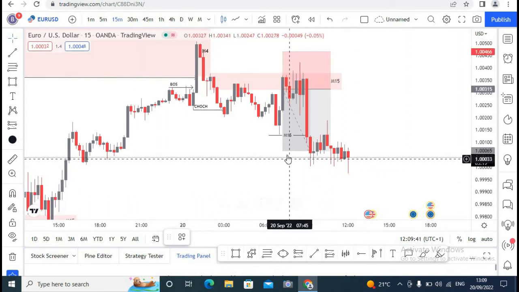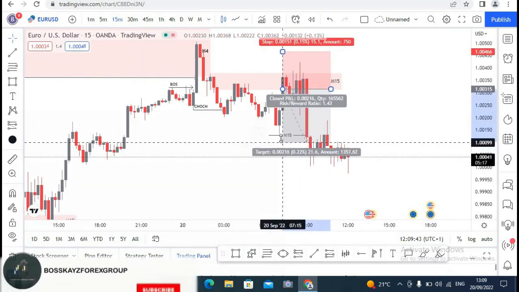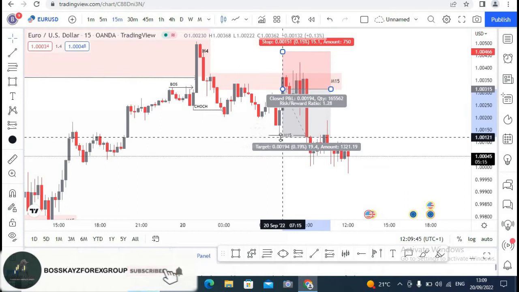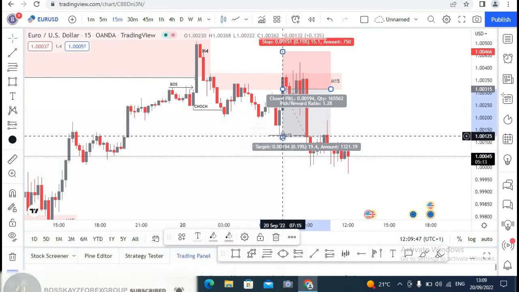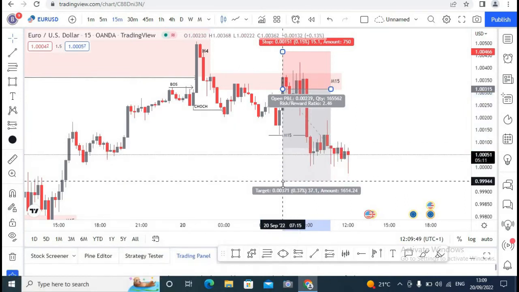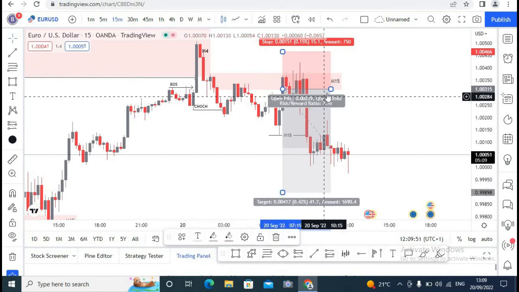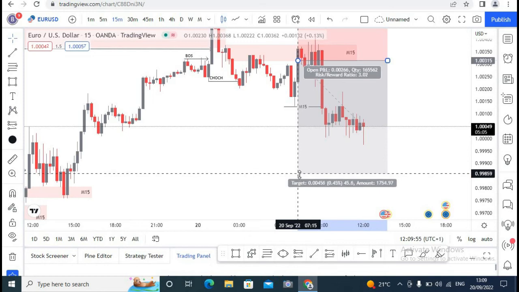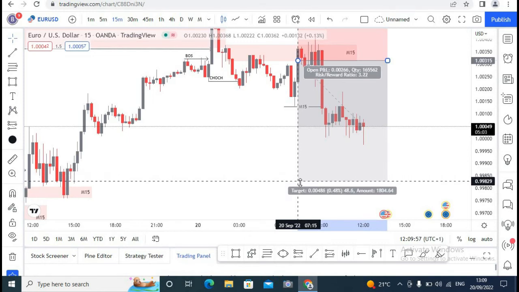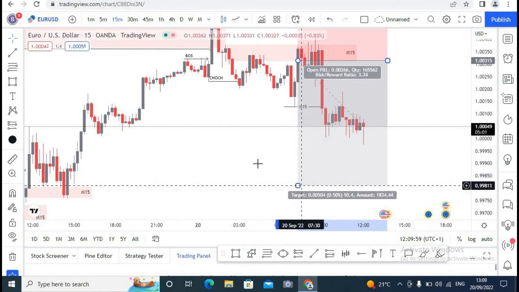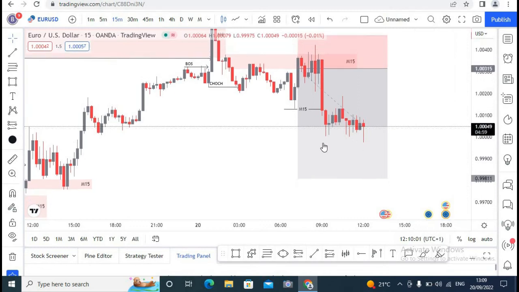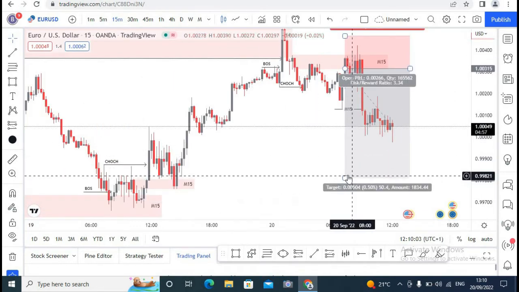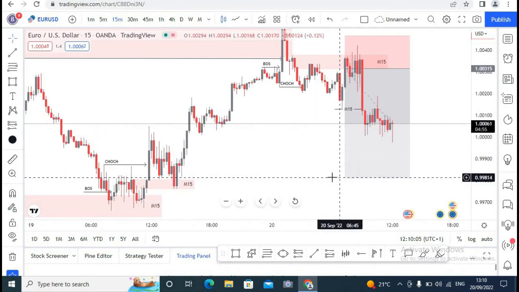Last lower low, and then that will be our first take profit, meaning that's like 19 pips, but my goal is to make like 50 pips. So I'll do something like this, as you can see. Okay, something like this. Now you understand, okay, this is where my take profit is at.